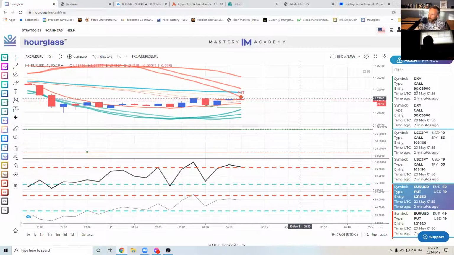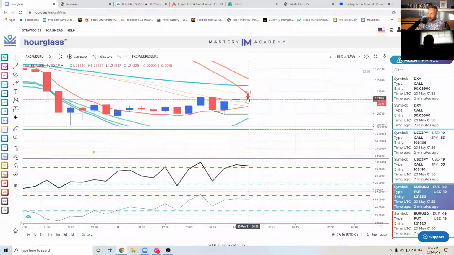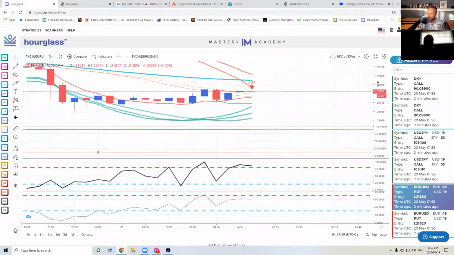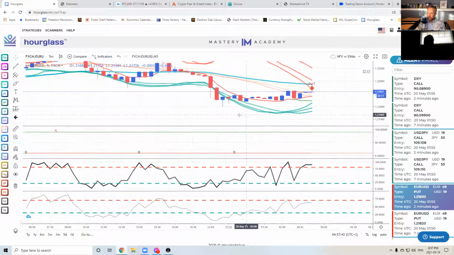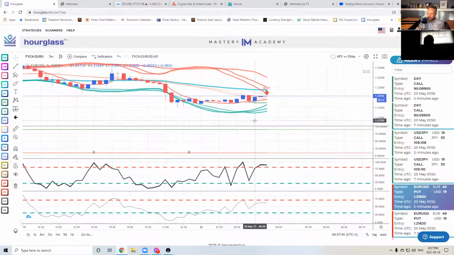So Euro USD, the top currency is stronger, bottom currency is weaker. We're taking up arrows only. So if I get an up arrow here in 2 minutes and 45 seconds, then we may have a trade opportunity. So let's just assume for the sake of argument that this is actually an up arrow. Okay. So I see that top currency stronger, bottom currency is weaker. I see the up arrow. That's 2 points. 1 point for the currency strength, 1 point for the arrow that agrees with the currency strength. The next point I'm looking for is, I want to see the candles starting to push into one of these lines of support and resistance. And that's really what all these lines are.